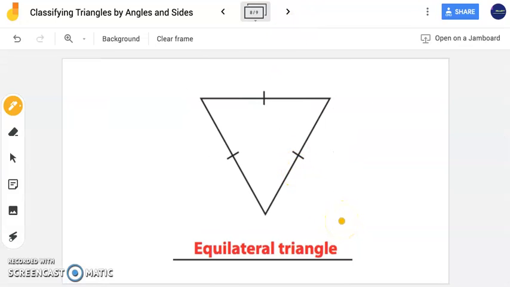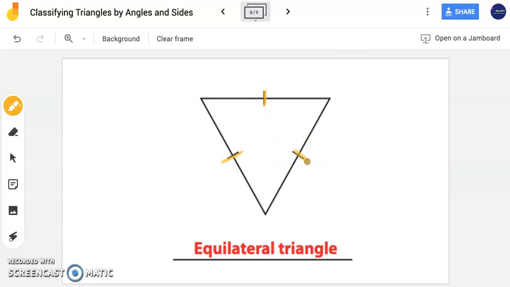Here I have an equilateral triangle. Now that means this triangle was classified by the sides. That's telling me I had three options: scalene, isosceles, or equilateral triangle to classify this specific triangle. But I notice I'm not given any side lengths, but I see markings on my side. Now, as a reminder, the markings on the side are these lines right here: one dash, and one dash.